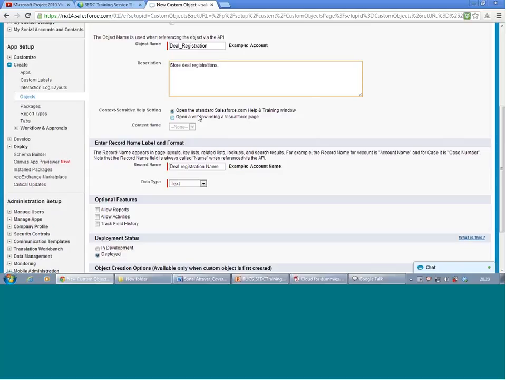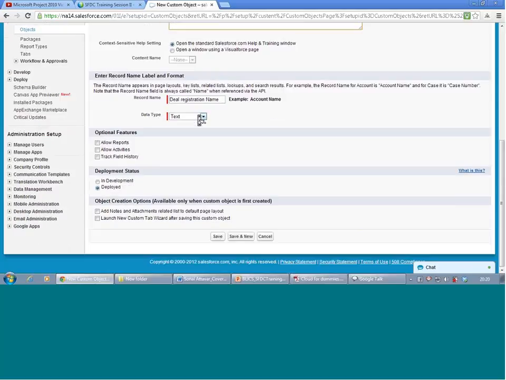And scroll down, you see the enter record name label and format. Basically this is the record name. This can be either a text or an auto numbering sequence. In Oracle we have a sequence, right? How unique numbers are generated. Salesforce out of the box has an ID field for all objects, no matter if it's a standard object or a custom object.